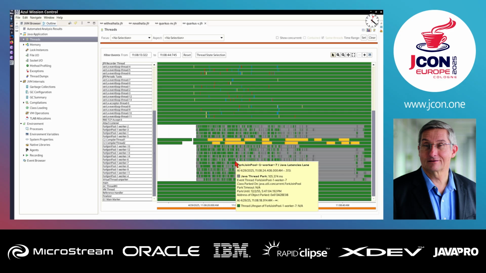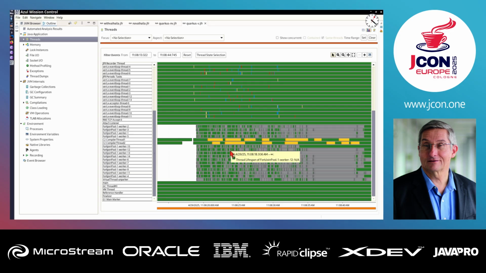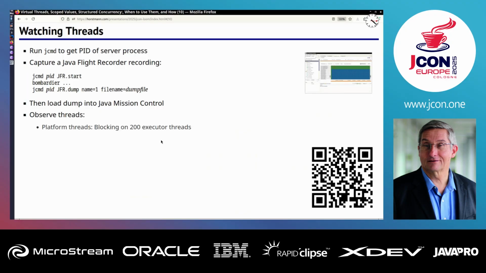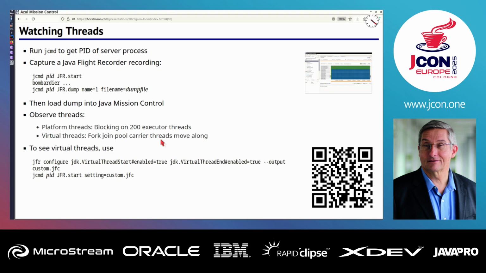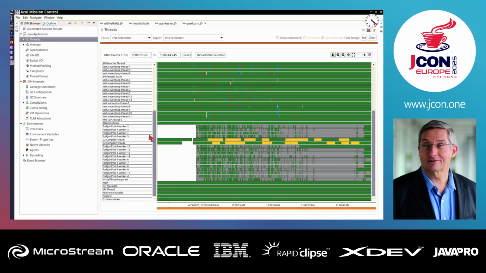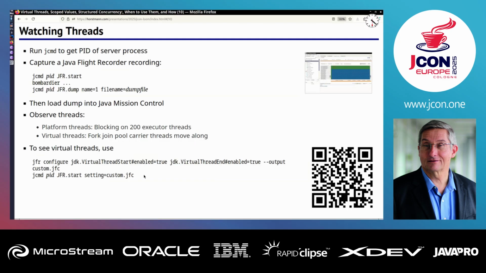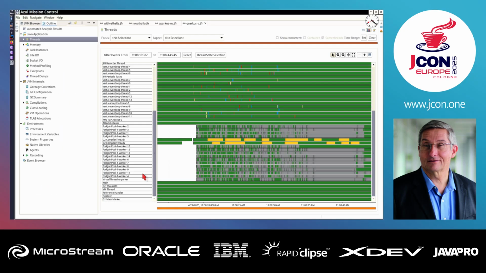So the flight recording tool is a great way of visualizing what goes on. You can do it with your application because, as you can see, I've just run Quarkus, and then I told JCommand to start the flight recording. So you can do that in the lab with your own projects and observe what your threads are doing. Notice that here you do not see the virtual threads. You only see the carrier threads. There is a way of also seeing the virtual threads. Not so clear how useful that is because you will probably have many of them, but you can turn on the events for it, and I've shown you how to do this.